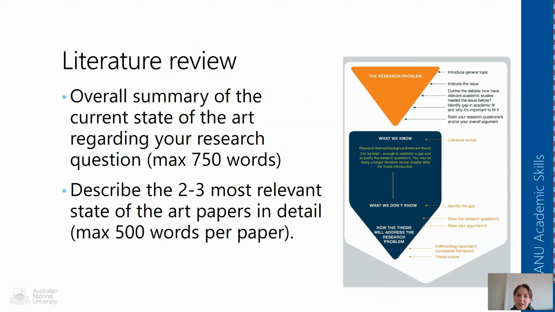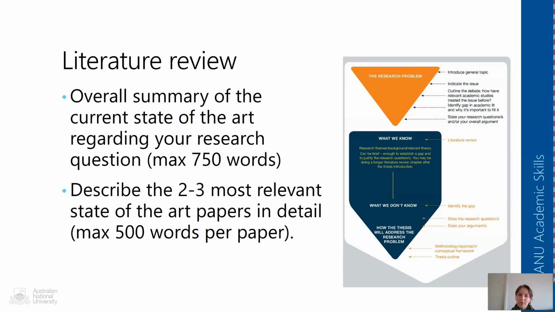Now, when it comes to your literature review section, have a think about how you're going to structure it. You might like to group ideas together in terms of what are the studies that have been done most similarly, or what studies are unusual. So you could group ideas together. Don't simply go with the chronological structure unless it makes sense to raise why you're doing this particular question. So instead, think about what are the key ideas that the literature has tried to do. What are the key studies' approaches, and how have they tried to solve this problem? What has and what hasn't worked.